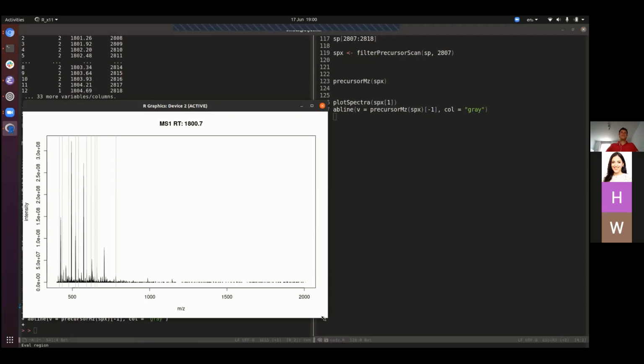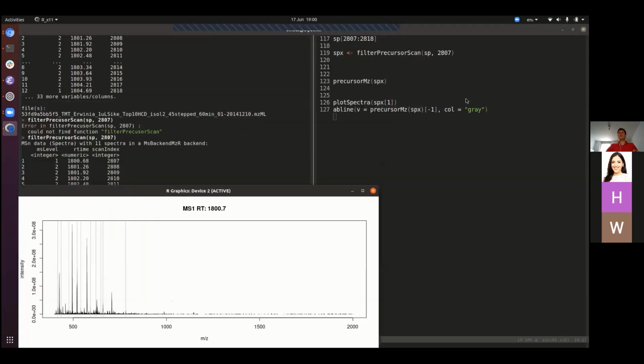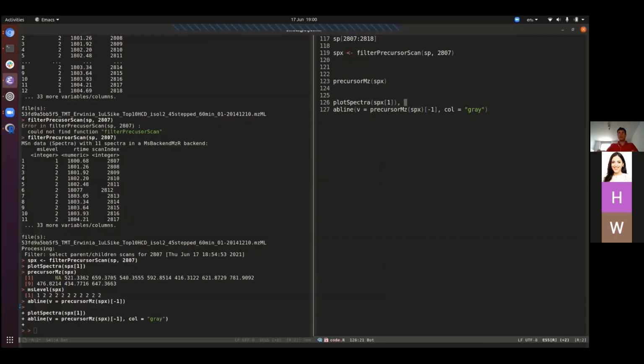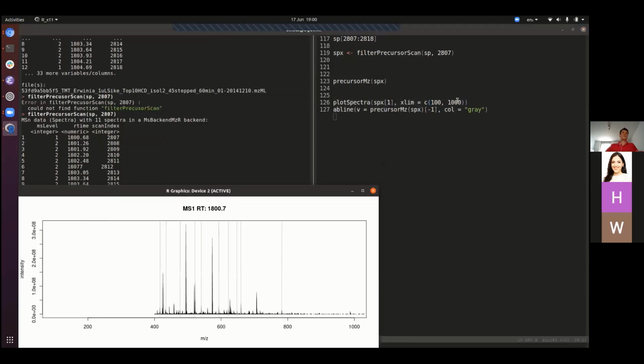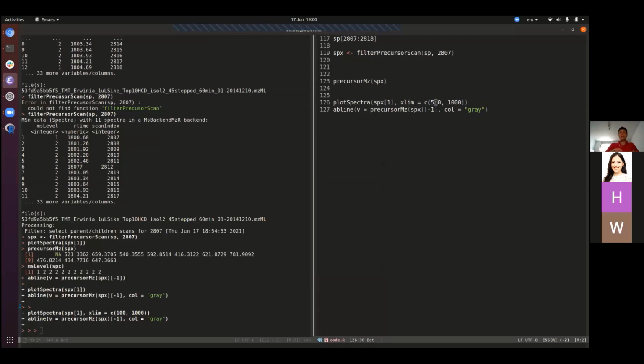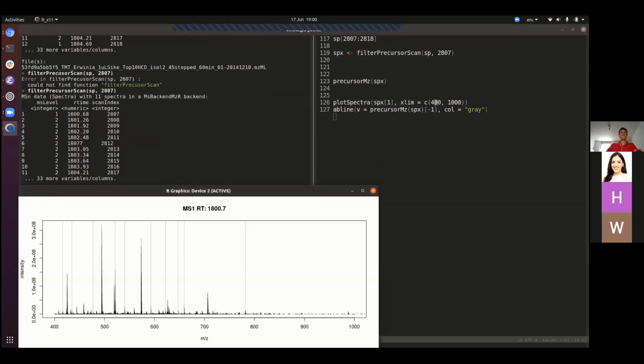And here we are. And let me also say xlim equals c from 100 to 1000, that should work. 100 is too... 400. And here we go.